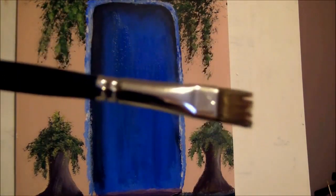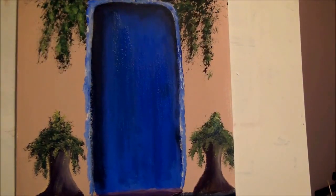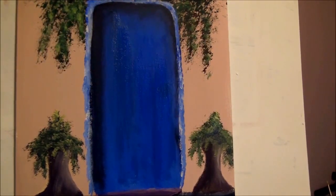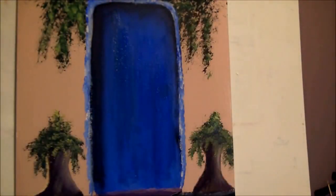Okay, so I'm just going to use this brush here that I have. And look, you can see that you can get some that you can put grooves in, separate them so that you can get some boards on your doors and cabins and things. So I'm just going to try to put some blue paint on my brush, and maybe a little bit of black, maybe a little bit of red, just to see how that works out. Now if the bristles don't separate, we'll have to separate them somehow.